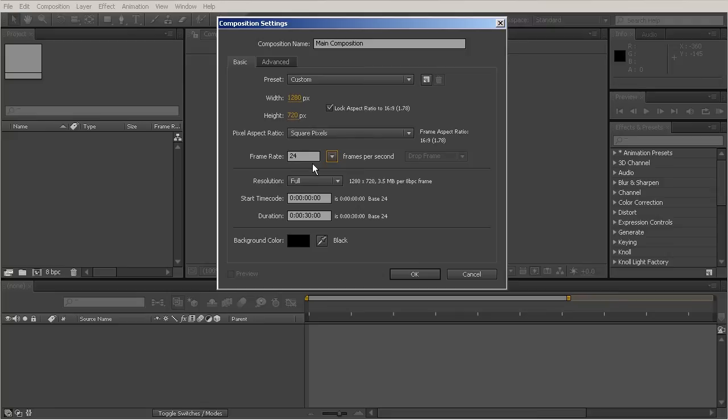So once we start editing a little bit in the program and we get into that, you'll start to see kind of how those frames fit together, and it's gonna start to make a lot more sense. So if you don't get it all just yet, don't worry about it. We'll keep reinforcing this as we go through the course.